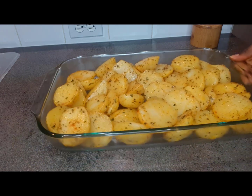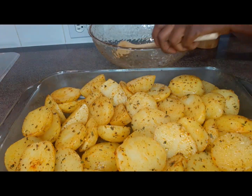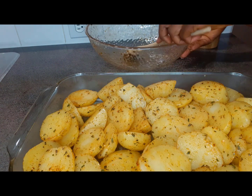So you want to make sure that you monitor your potatoes and just see how they look and they're doing. Look at that. Looks so beautiful, guys. Cannot wait.